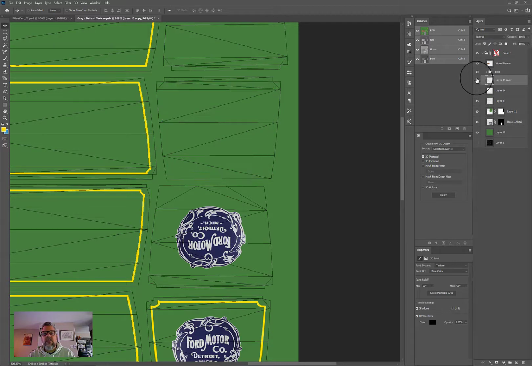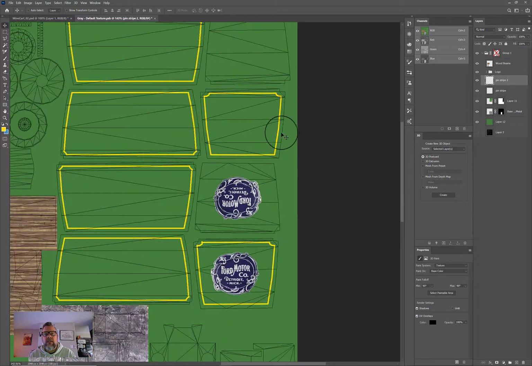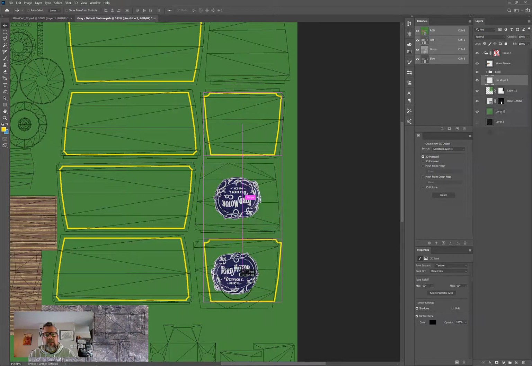Can't see it. Cleaner. Like that. Drop it. Pinstripe. Now what I gotta do is I'm gonna get rid of this one actually, and hold Alt and Shift and just drag this down. Alright.